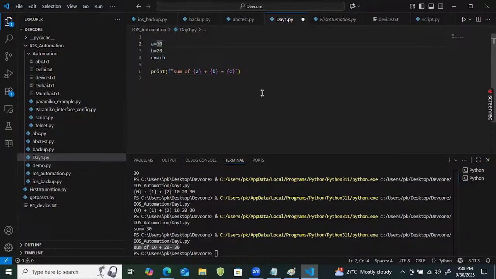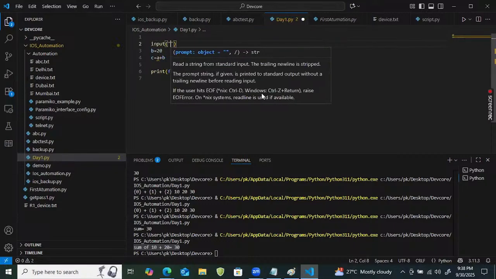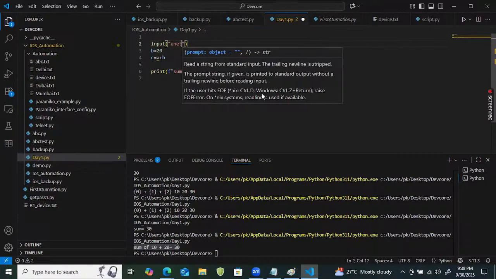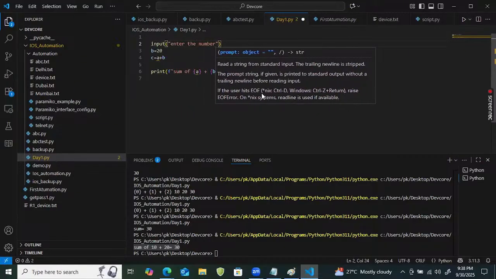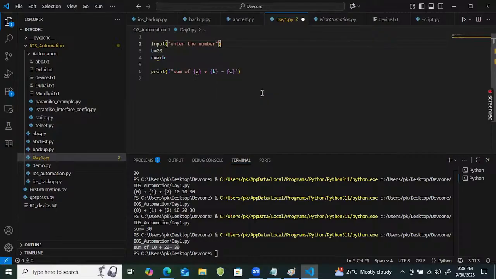To take some input from the user, we need the input function, right? Yes. So what can we write here now? Maybe input, and I'm just going to mention: enter the number.